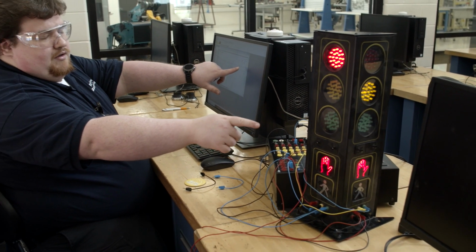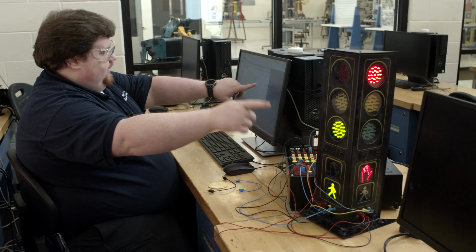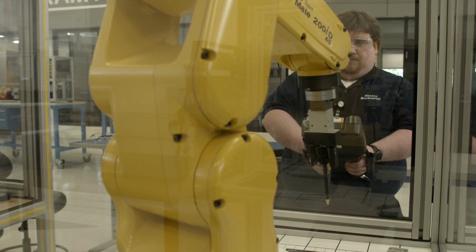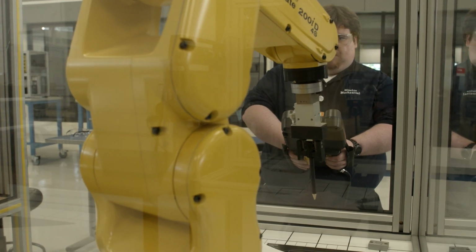What got me into EMMT, I would say, is my innate mechanical aptitude, my sort of logical thinking processes, the desire to create and manipulate machines to create things. What the course has done for me personally is it's given me the confidence to speak from a position of knowledge, that I know what I'm doing.